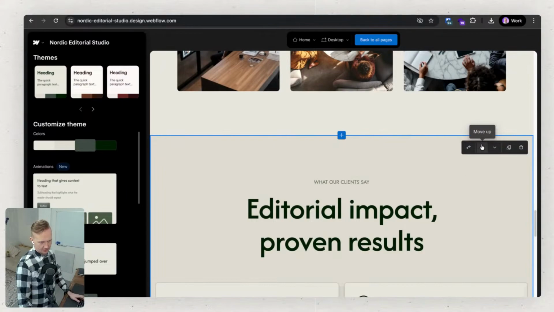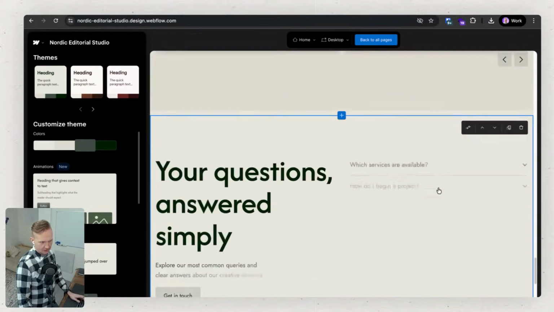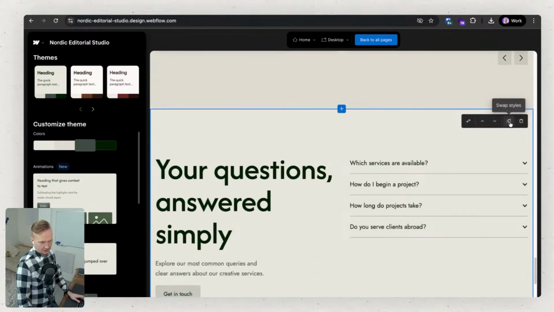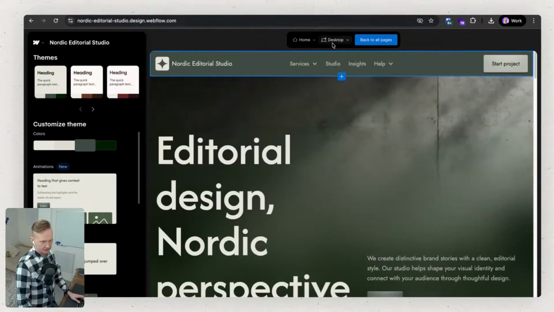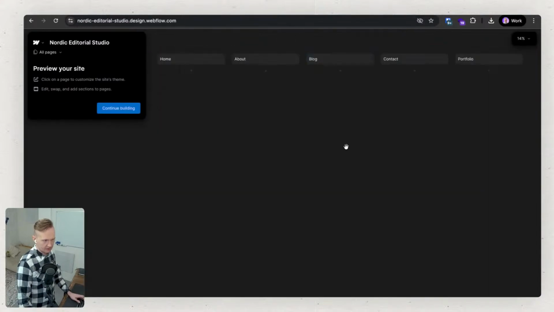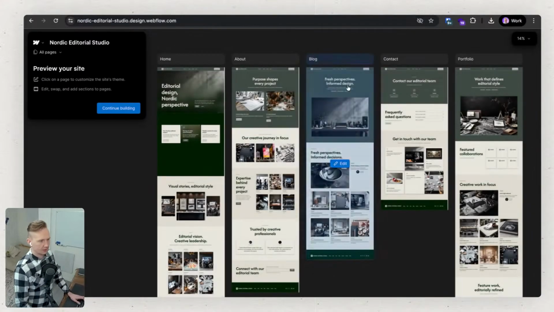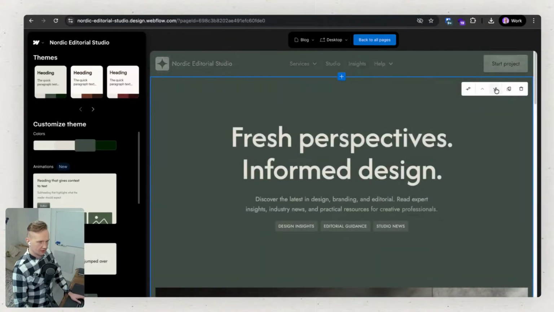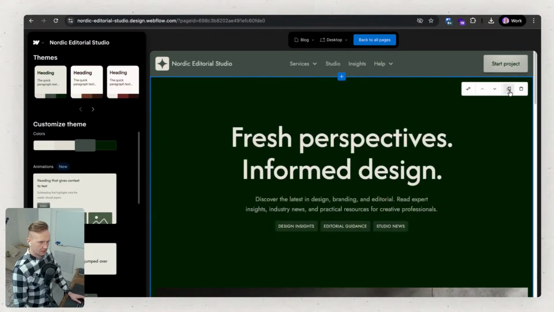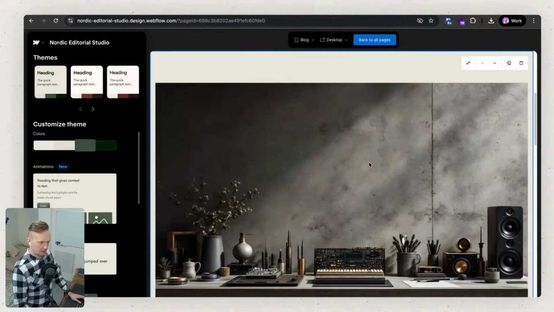So I can move this up. I can swap the styles. But I like this one. Let's go to all pages and see what we have. Blog. Can I edit this? Yeah, I can just click around.